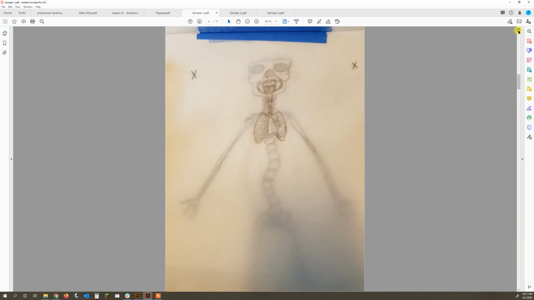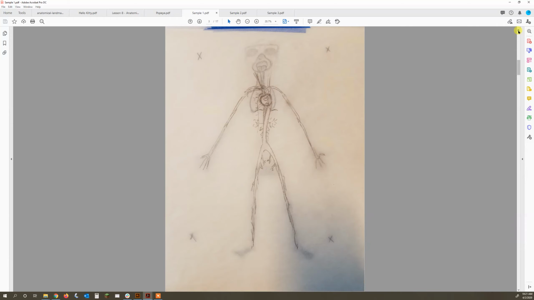And again, it's kind of a tricky part. And then do overlays with the various layers. I think we're doing respiratory, digestive, circulatory, and skeletal systems. You can add more if you want, but those are the only ones that are required.